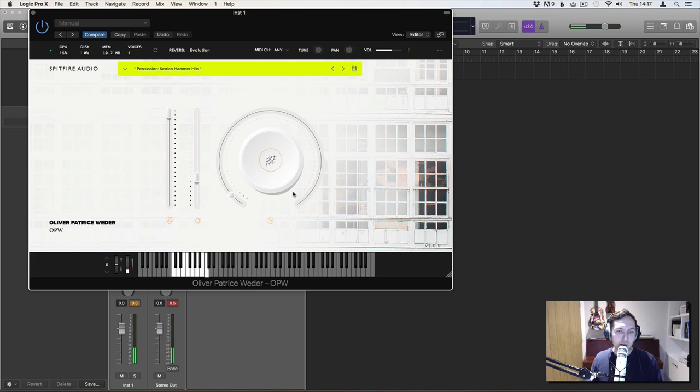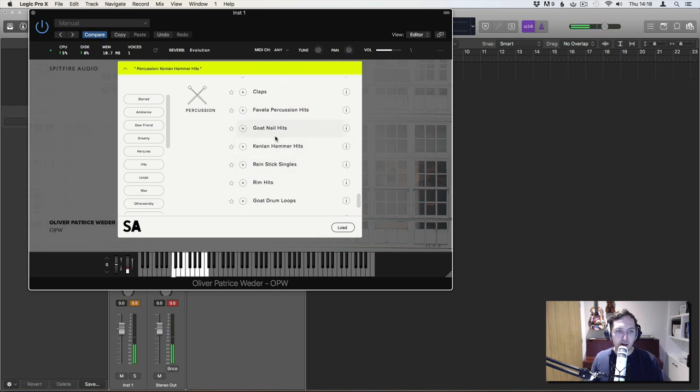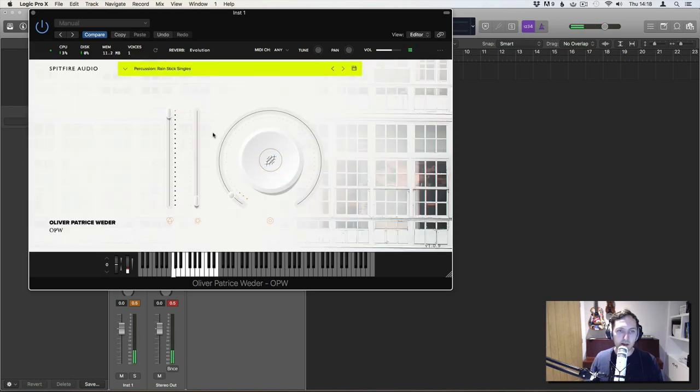See, part of me, the trailer composer of me, is going, okay, I do like the percussion hits here for the horror stuff, but this definitely feels like an electronic ambient world to me. You know, I can imagine hearing this on a Helios record. You know, where are my hammer hits? Rainstick singles. Oh, I like that. That's quite good. Again, similar thing. I'm not a fan of using loops.